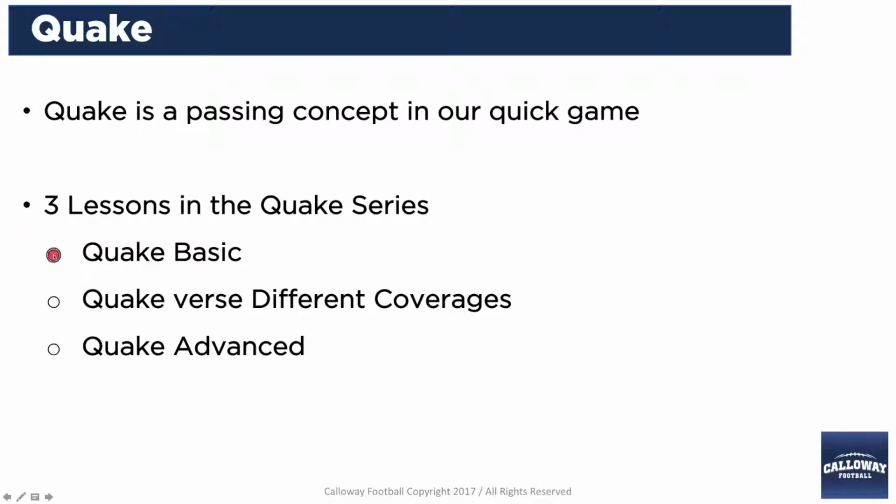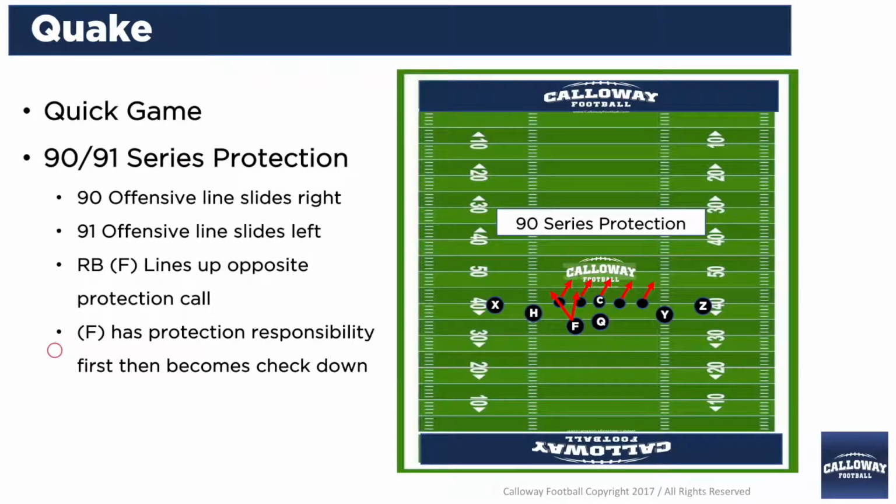If you have not seen Quake Basic, we want to encourage you to watch that. There's some information in lesson number 1, Quake Basic, that is really needed to understand what we're going to talk about here today. Today's lesson is Quake against different coverages, and then there's a 3rd lesson called Quake Advanced that gets into even more detail and more advanced things about motions and tags and formations, which gives you a little bit more information and detail on how to run Quake. So again, there's 3 lessons in the Quake series: Quake Basic, Quake versus different coverages, and Quake Advanced.